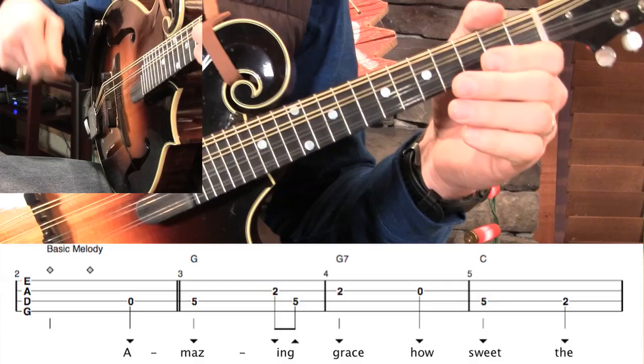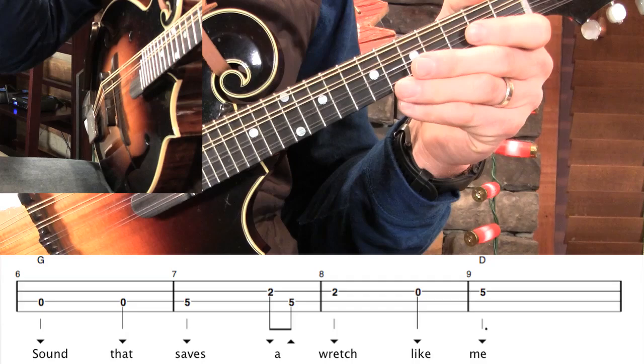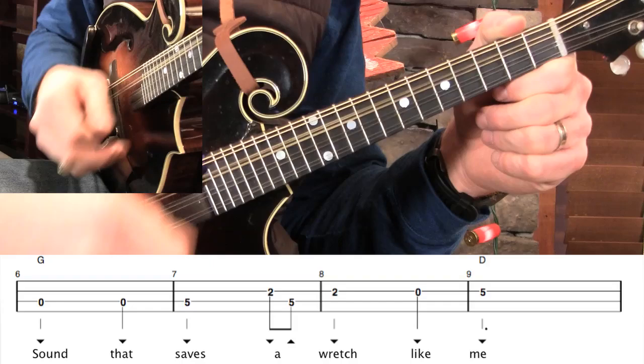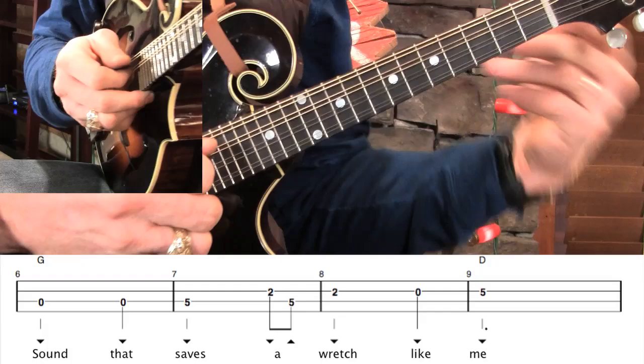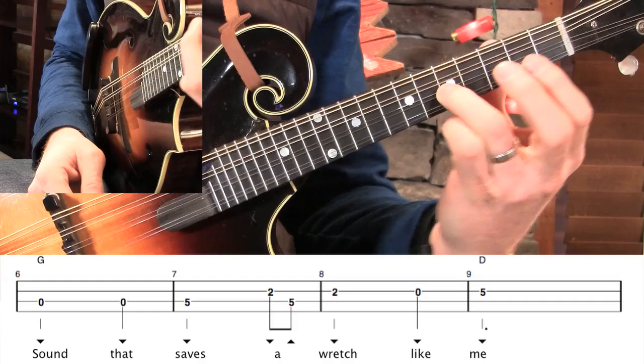Just a basic melody. Let's go ahead and throw up the next line tab so that we can begin to build from here. We're going to use these exact same notes in the next solo, so you can see how I do that exactly. The measure six there, we're going to land on an open D string for two beats. One, two, three. And then guess what? The next two measures are exact repeats of measures three and four. So we've already seen it. Saves a wretch like... But this time we're going to go up to the fifth fret on the A string.